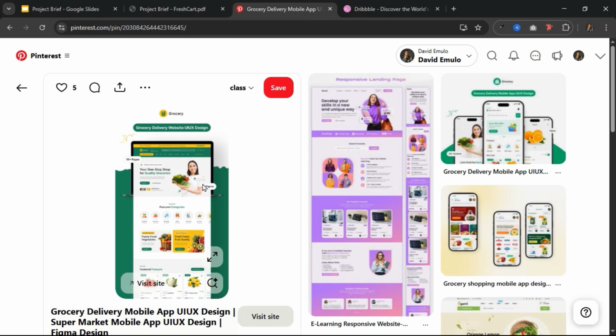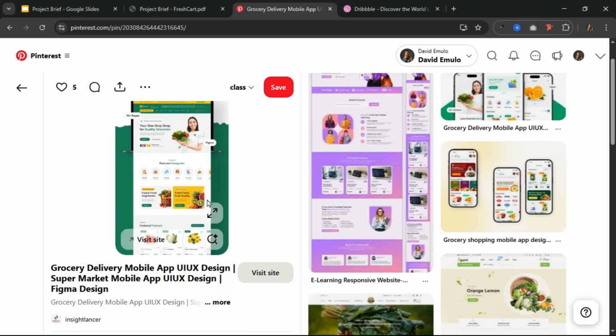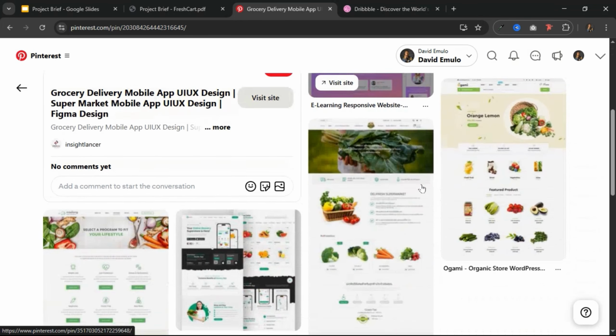Why I chose this is because of the human feel that we have. I don't really like using illustrations when working on my client's projects. I like using real humans and stock photos, except if the client doesn't want real humans. There are projects like that, like a privacy project. But if that's the case, I might use the actual product. So I prefer using either the actual product or a human. In this case, I like the way the human is here, and that's why I added it. And I like the color palette also.